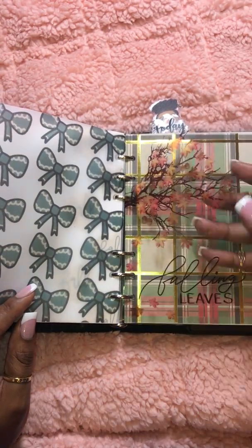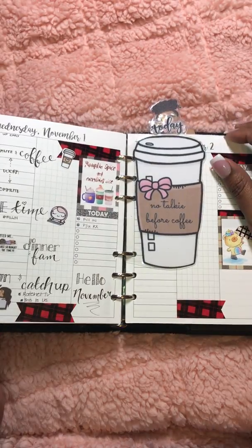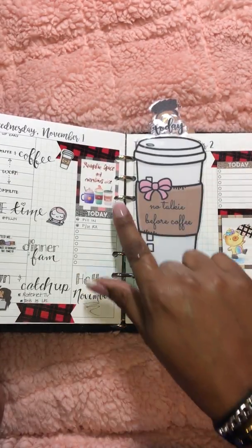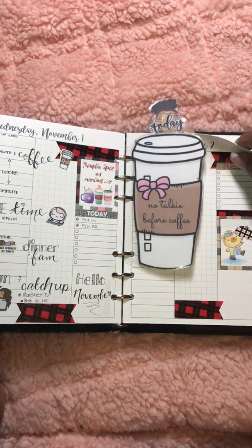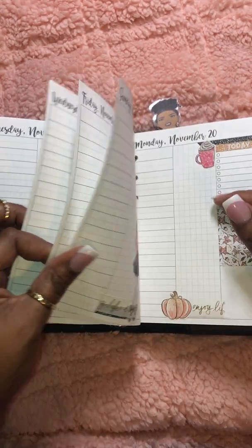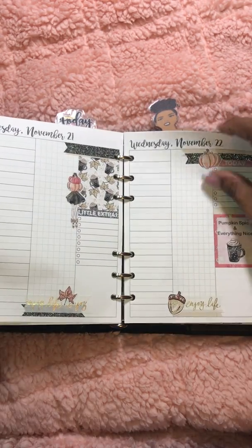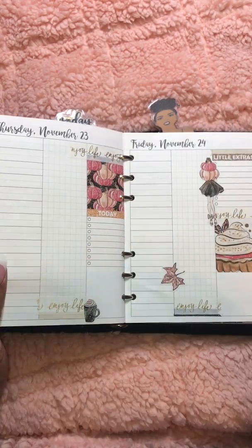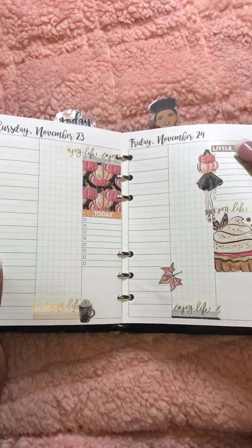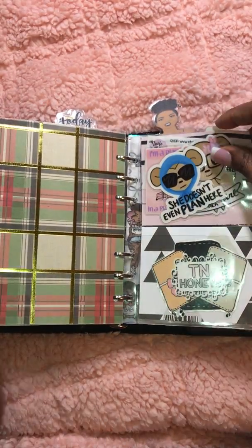Freebie from Honeybee Shop that I just printed. This is from the Planner Press November box. This paper is from scrapbook.com and this is the November insert — all I did was decorate the first couple days using some stickers from the Happy Scrappy Box. I went to the South Florida Planner Society meetup a couple weeks back and these are the stickers we got. I think they're super cute so I planned Thanksgiving week — I just thought they were perfect for Thanksgiving.